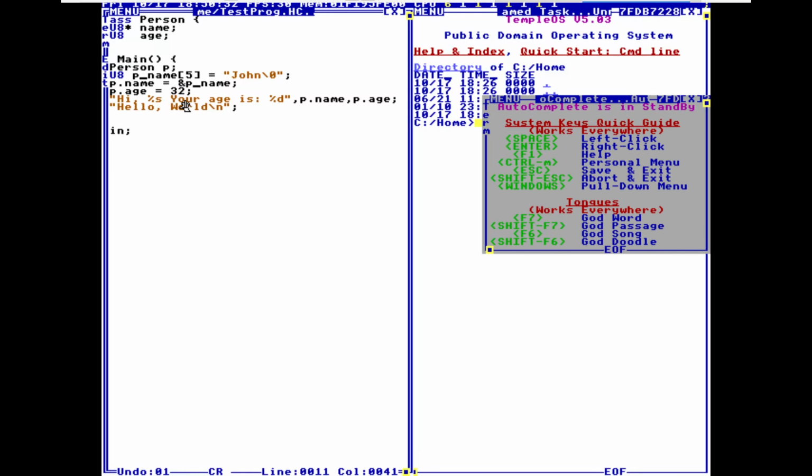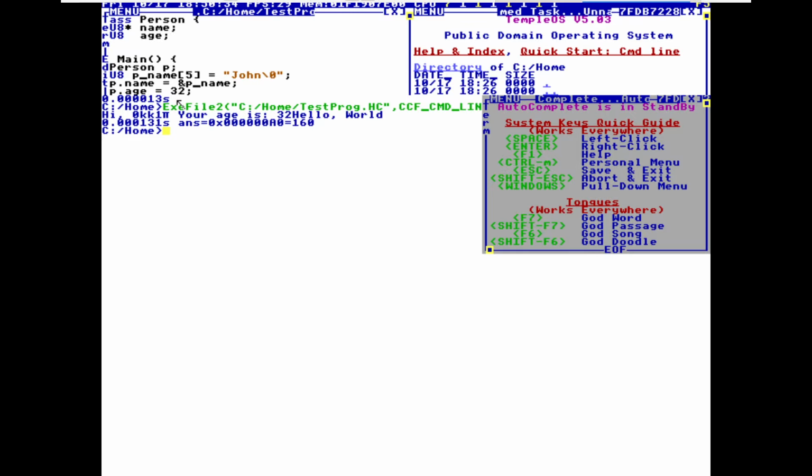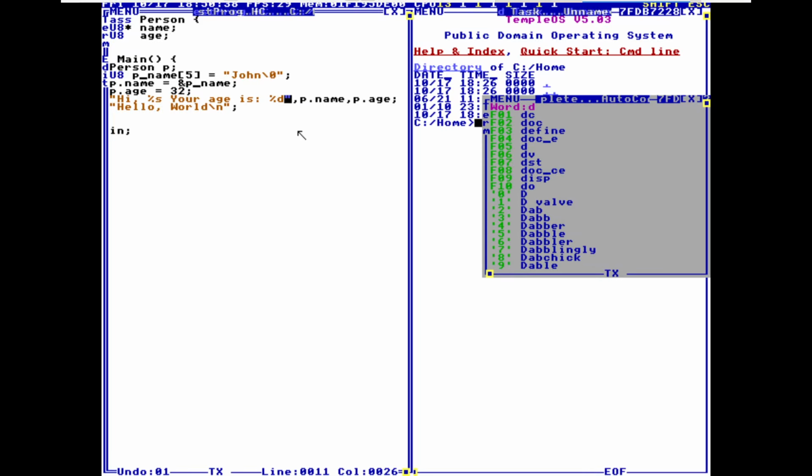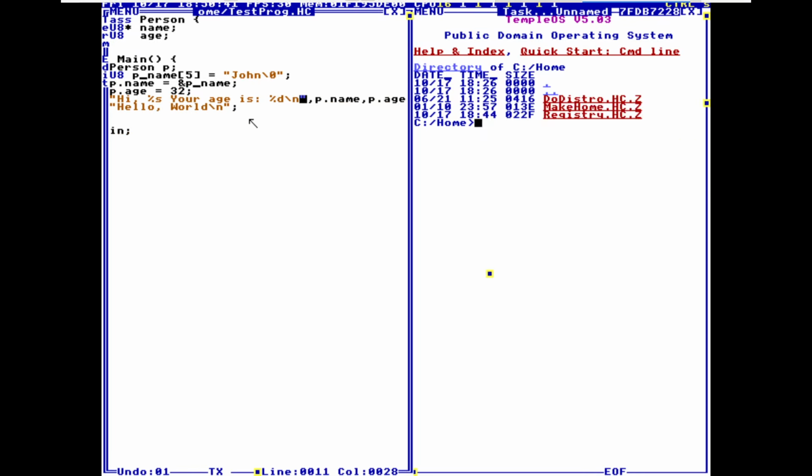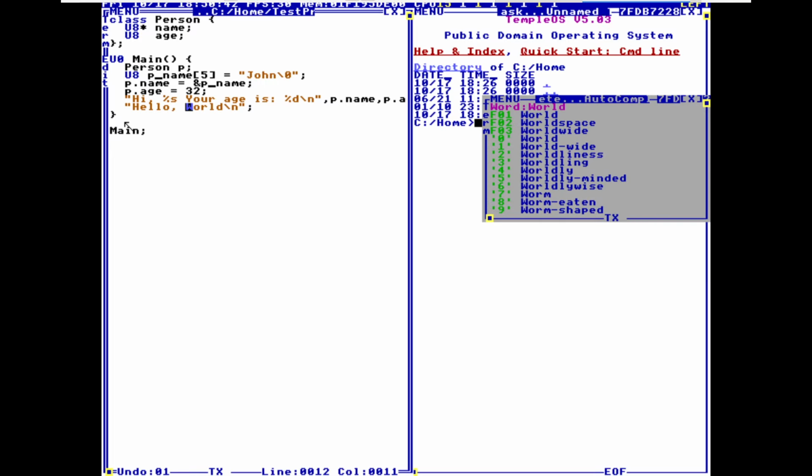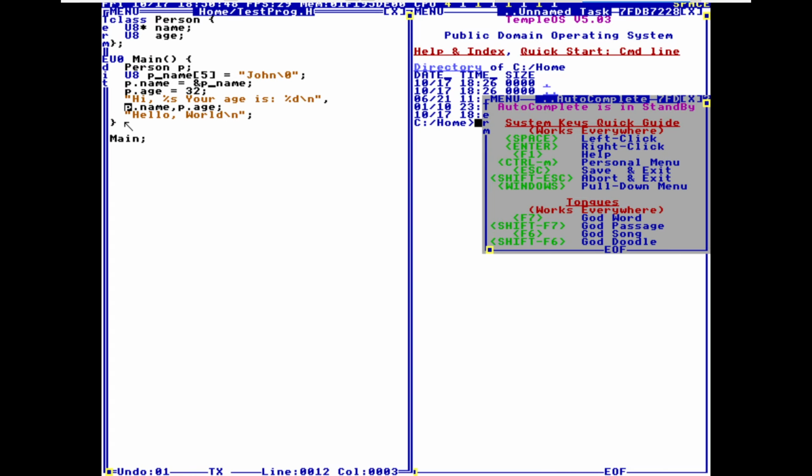I probably messed this up somehow, so I'm going to see what the errors are. Wait, no, I didn't. Oh, I did. I forgot to add a new line, which is basically just pressing enter. That's a bit big, but not to worry. There's no restrictions on spacing.